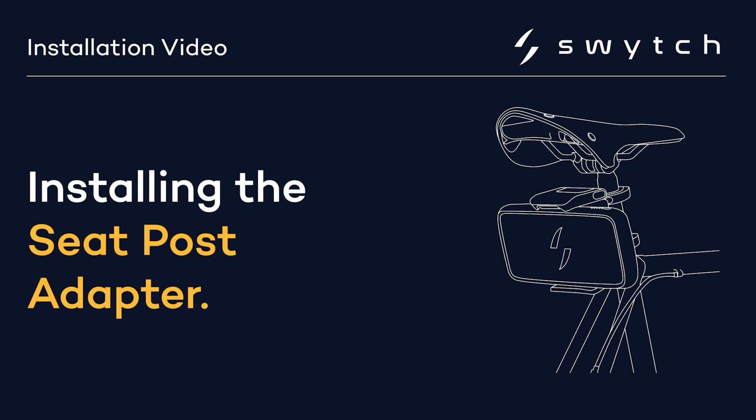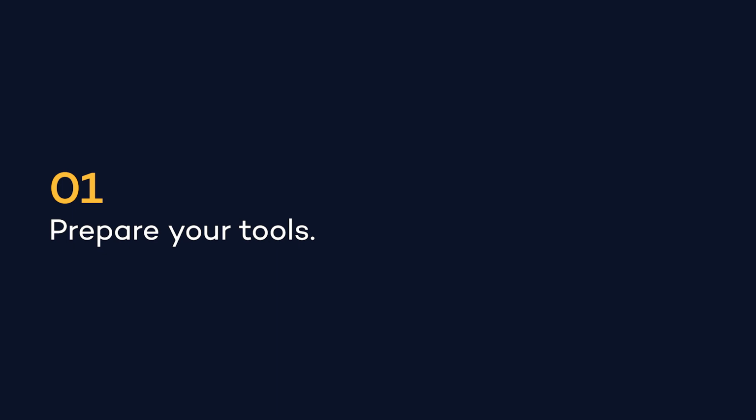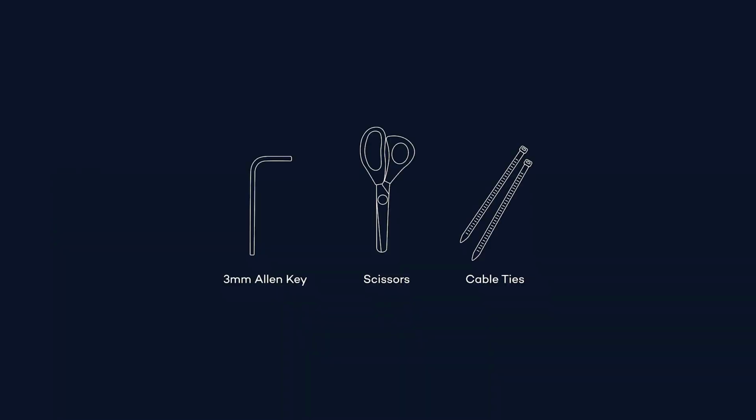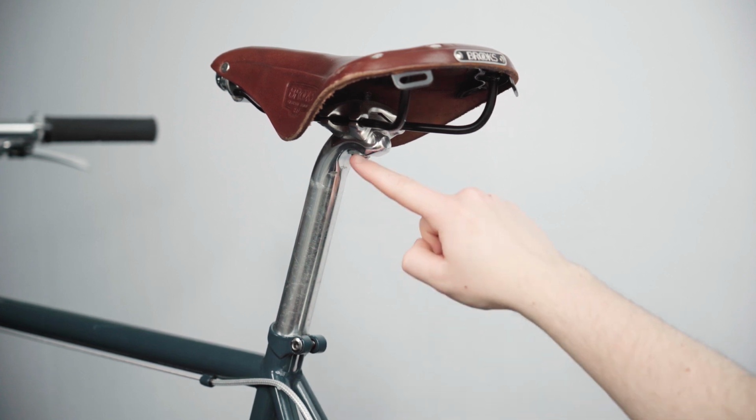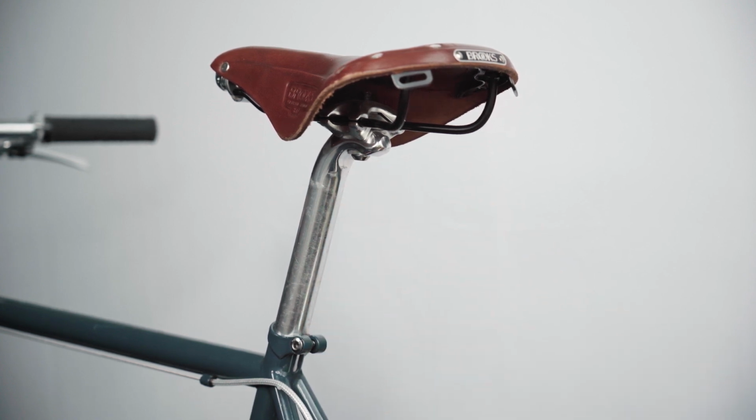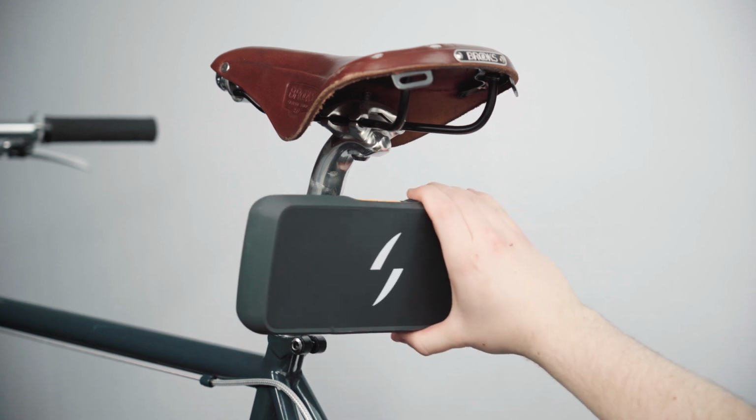This video will take you through installing the seat post adapter for your Swytch kit. Start by getting together all the tools you'll need. For this installation, you'll need a 3mm Allen key, a pair of scissors, and cable ties. Before starting, check that your ride height is compatible by making sure there is enough space under your seat for the power pack.